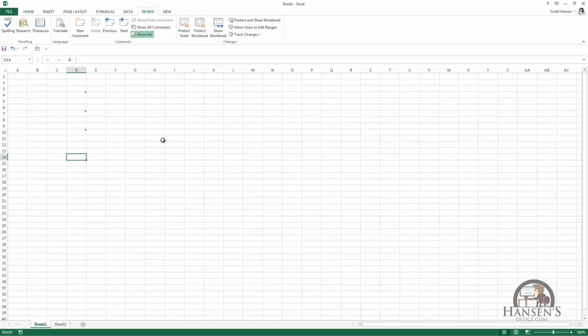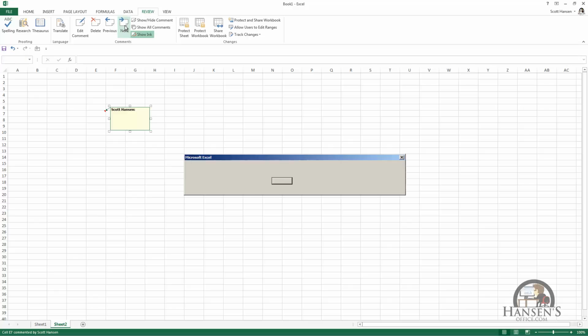So once you have some comments in your worksheet, you can use the comments command buttons on the Review tab to select the comments. I'm going to start at the beginning of the worksheet, above where the current comments are, and click Next. It'll select the first comment, the next comment, and the final comment. But the scope of this search for these comments is your workbook, not just your worksheet. And that's the reason why I stuck a comment on sheet 2, because when I click Next, Excel takes me to sheet 2. So you can find any comment that's in your workbook by doing this.